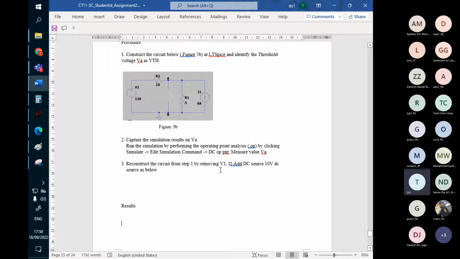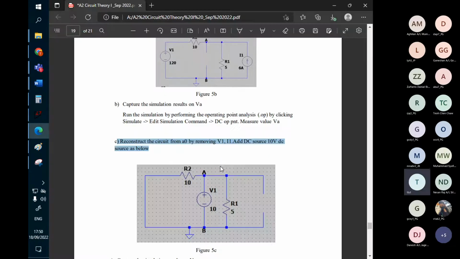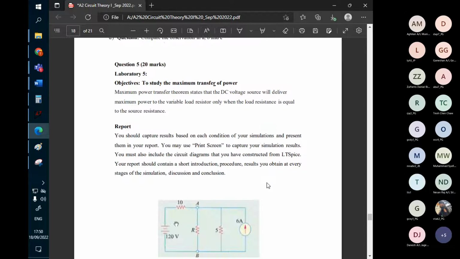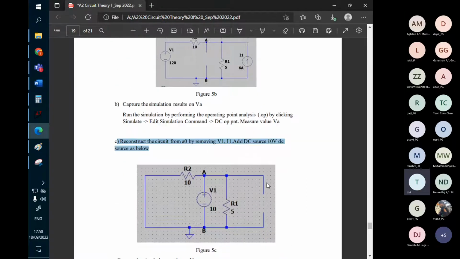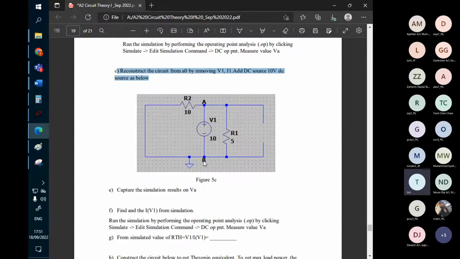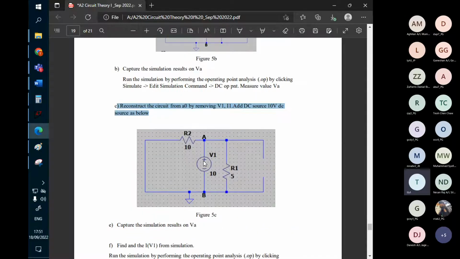And by removing V1, the V1 is gone now, but we have another V1 here. So what's the reason why we need to place another 10 volt here? It didn't explain, okay? You know that this is the maximum power transfer, right? Why is 10 volt placed in the center? There's no explanation here. I also don't know why, because maximum power transfer has nothing to do with this 10 volt. Then we just follow through and see what happens.